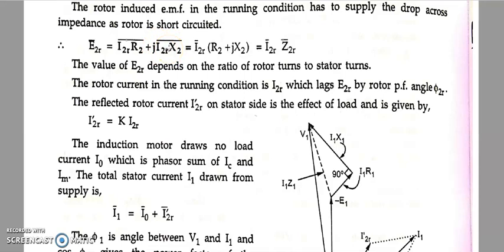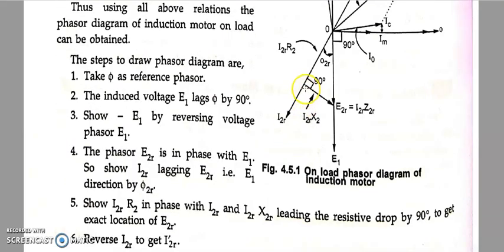Fine. Now coming to the second part, it is I2R into X2, as it's a voltage drop in the inductance, and we know that voltage and current will have a phase difference of 90 degrees with respect to each other. So you can see I have drawn I2X2 at 90 degrees with respect to I2R. Due to the inductive nature, whatever voltage drop is there is occurring in the inductance part, which is the reactive part. So it lags 90 degrees. You can see it is making an angle of 90 degrees with respect to I2R2, I2R. Anyhow, I2R2 is on the same line, so you can call it in that fashion also. I2X2 makes 90 degrees with respect to I2.